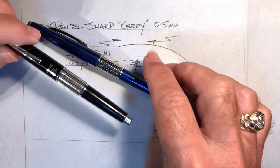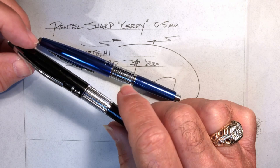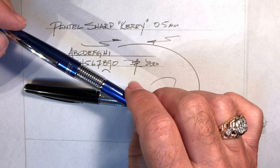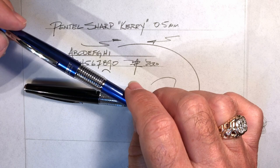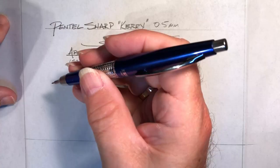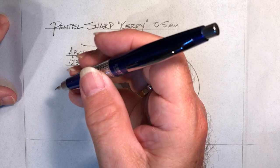You can probably tell by now that I really like this mechanical pencil. The fact that I've used this one for 35 years and it still works perfectly is testimony to its endurance — it's got some battle scars, but it's been through the wars and still works beautifully. I love the elegant look; you can carry it to a business meeting in your suit or to the work site in the front pocket of your coveralls. I love how it posts and how you can use the lead clutch either unposted or posted.